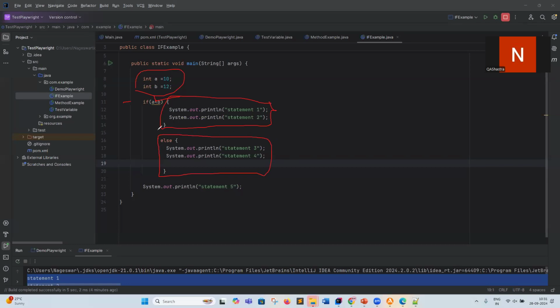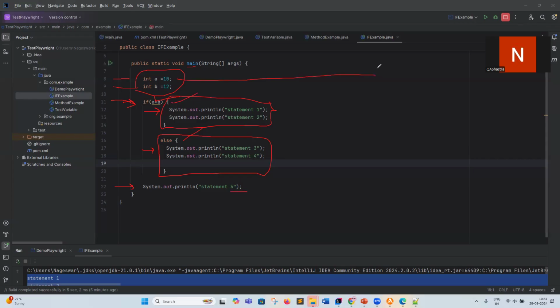Apart from these two sections, it is a Java method, right? It is the main method. The main method contains the first line, the second line, and the conditional check line, which decides whether it is true or false, and we skip based on this condition. Then the last statement does not belong to either the if block or the else block. It belongs to our main method. The fifth statement belongs to the main method.